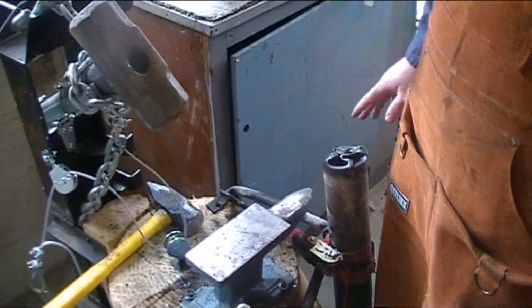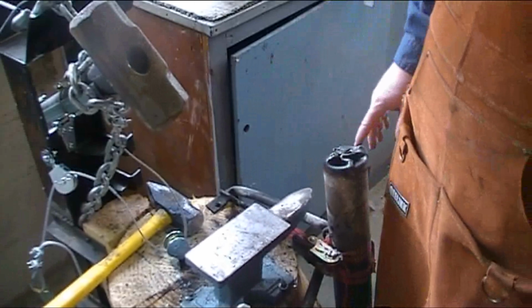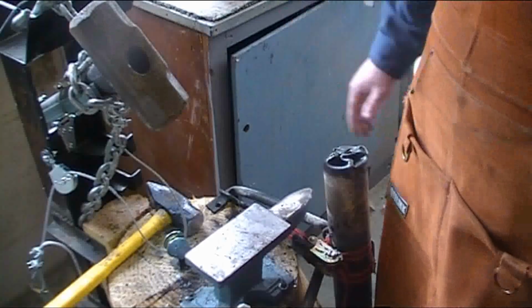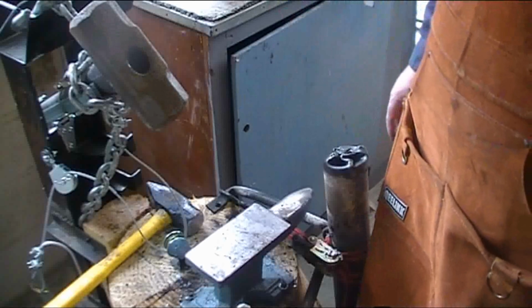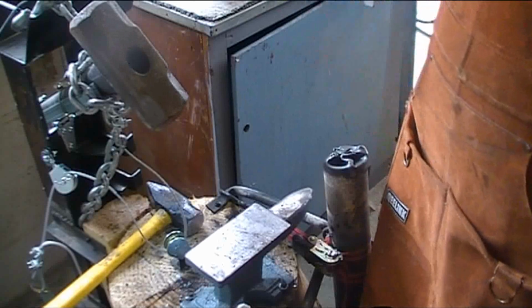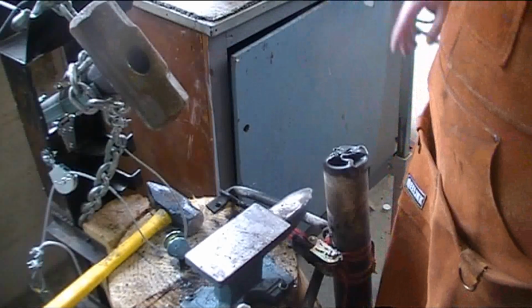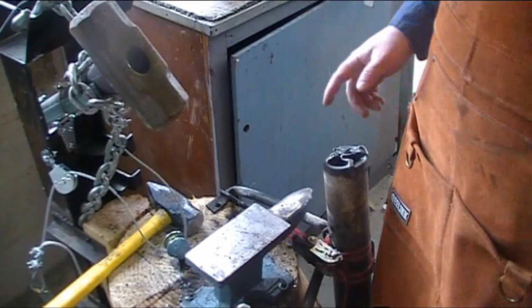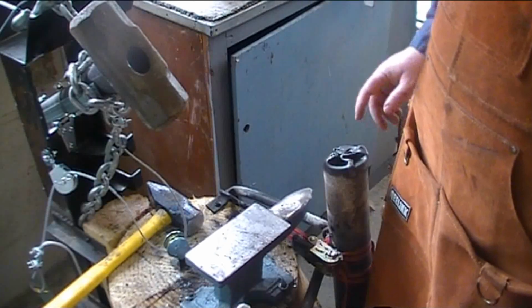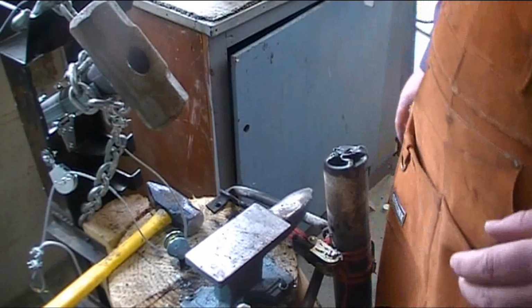So what I'm going to try to do is weld it on this side, see how it does, and do another test pour into it. Then I will flip it over, and if it's still leaking, pour some liquid tar stuff that I have and see if that stops the leak for me. So, alright, let's get to work.